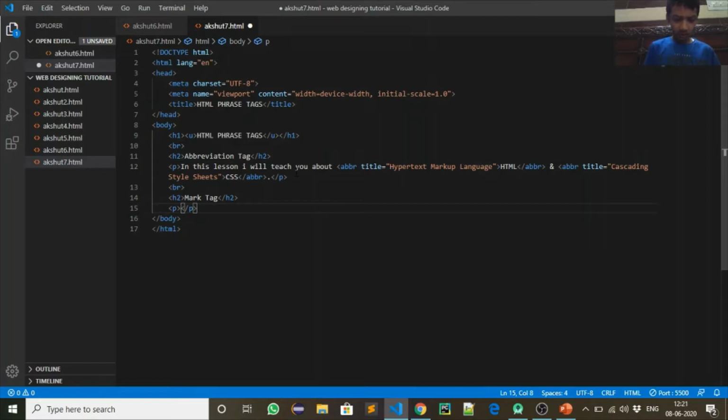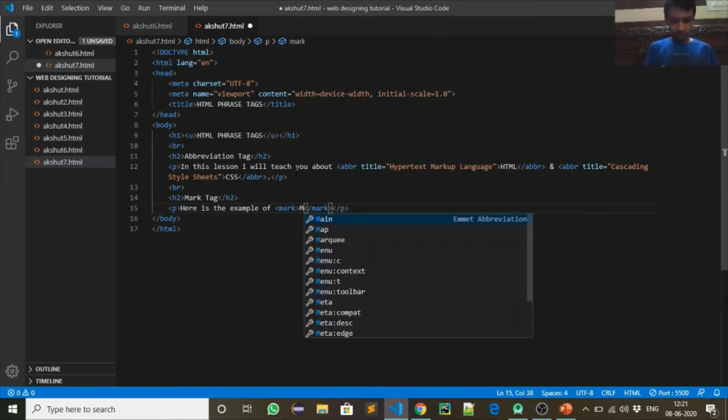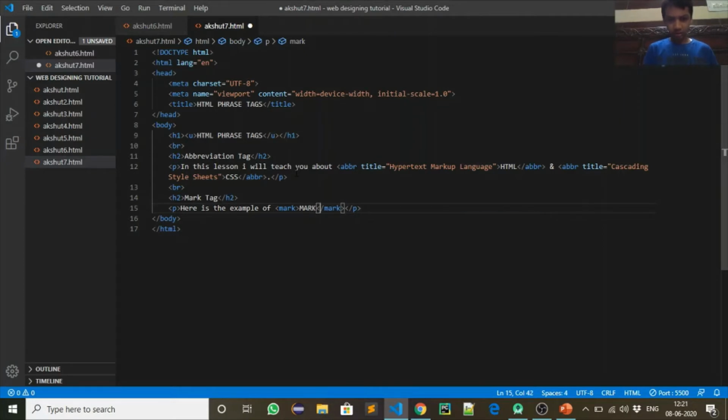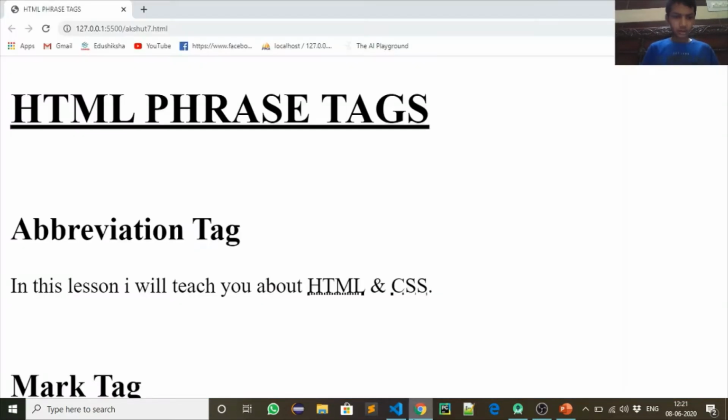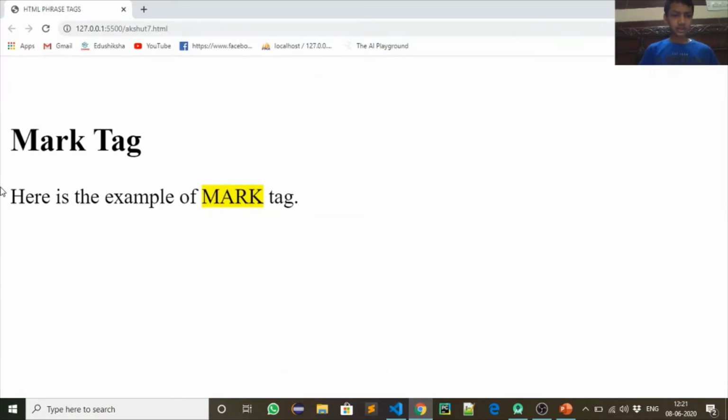Here I will write, here is the example of, and now here in a mark I will write like this, mark, and then a space and full stop. I will save it. Now as you can see, this mark is highlighted in yellow.